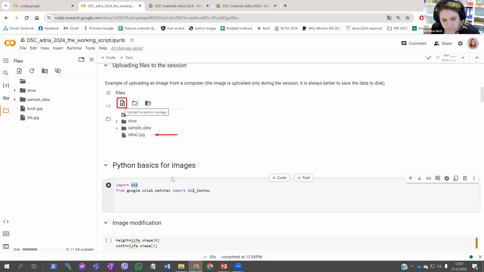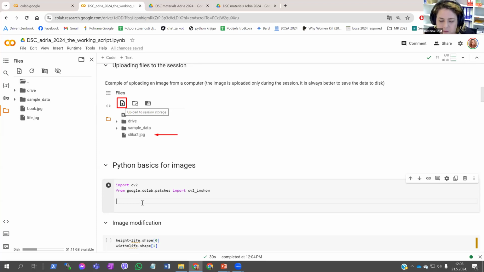Okay, so after importing the libraries that we need, we can load the images into the environment. We just uploaded them here, but we have to work with them. So we will make two variables.